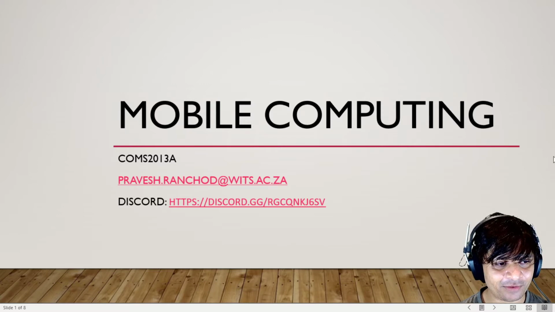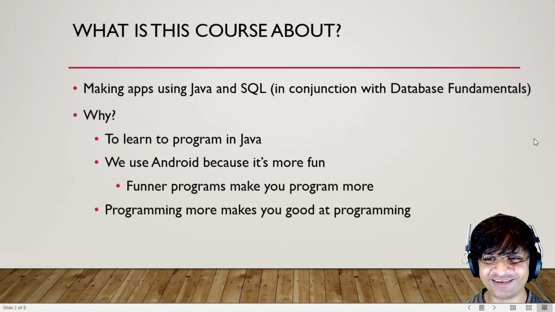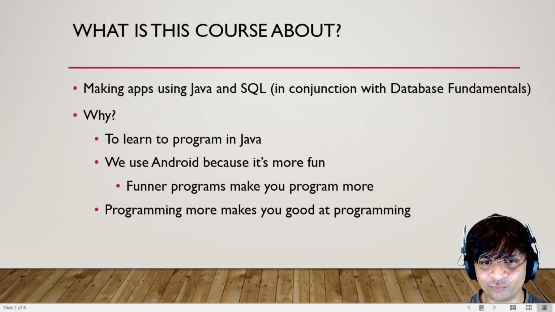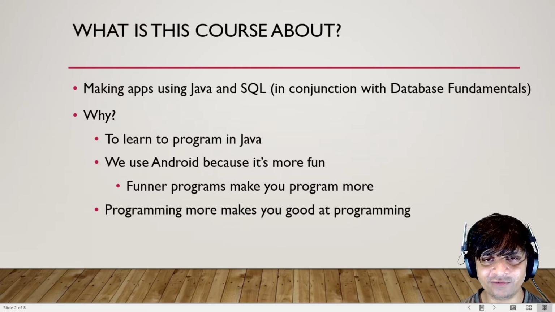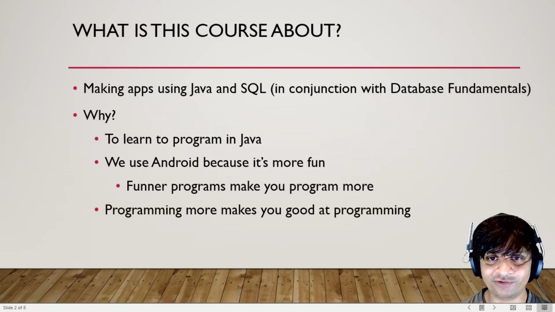Now, you've already signed up to do the course, so I guess I don't really have to convince you. But what is mobile computing and why are you doing it? Well, the course is just a course on making apps using Java and SQL. So a lot of this course will overlap with database fundamentals or work in conjunction with database fundamentals. In that when you're making apps, you generally want to make database-driven apps, okay? What that means is your apps need some way of storing data and managing data, and database fundamentals will teach you that part, and this course will teach you the part about how to make apps.